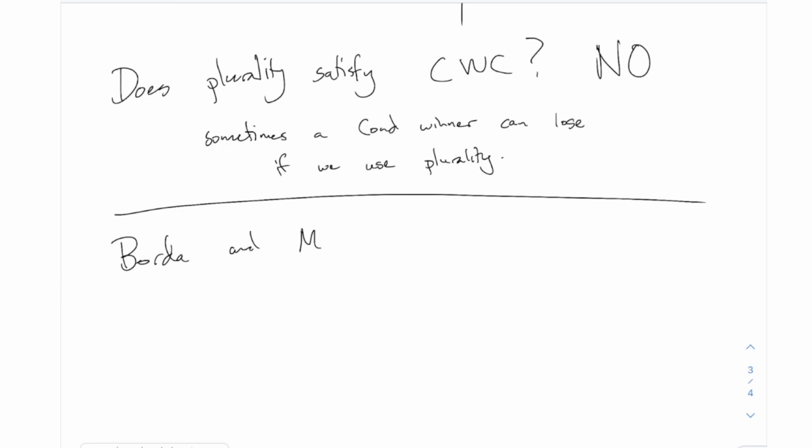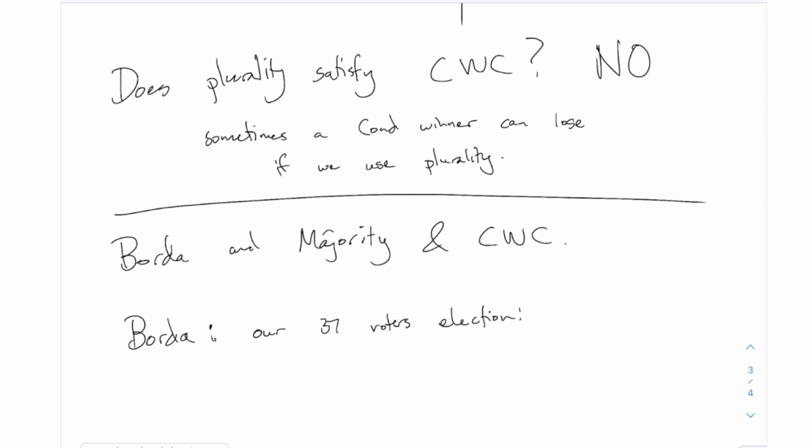Borda and the majority and the Condorcet winner criterion. The Condorcet, actually, we can talk about that. That's a little easier to handle. Think about the examples that we've done so far. If you had a Condorcet winner, are they always going to win if I use the Borda? Now, in the movies example, the Titanic was the Condorcet winner, and they were also the winner with the Borda. But is that guaranteed, that if you are the Condorcet winner, you're automatically going to win with the Borda? Actually, there's not a guarantee of that. And in fact, the big handout from the first day, the 37 voters election, I don't know if you remember how we did this each time. A wins the plurality.